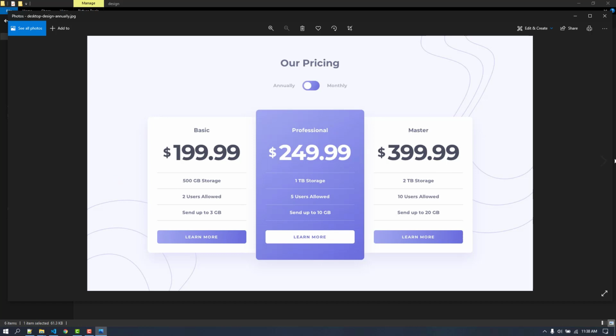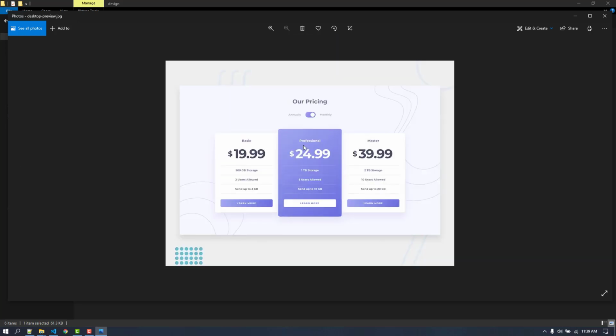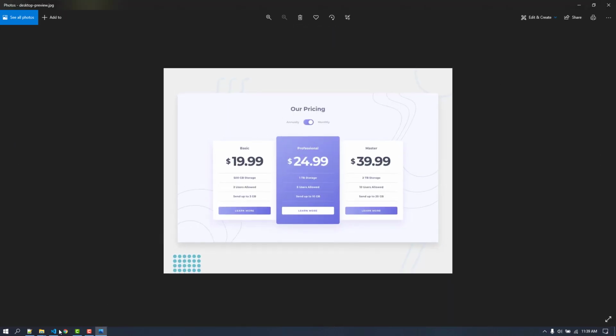This is very similar, and this is the monthly value and this is the yearly value. We need to cycle through the values whenever we switch this. For mobile size it will be the normal size, but for desktop size it is kind of bigger. Okay, fine, let's get started.